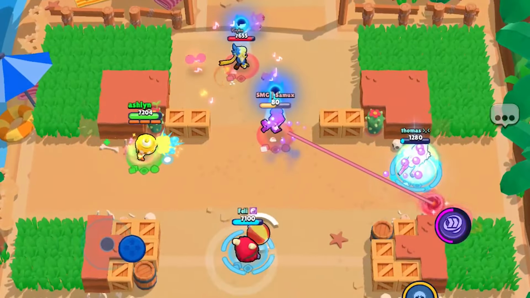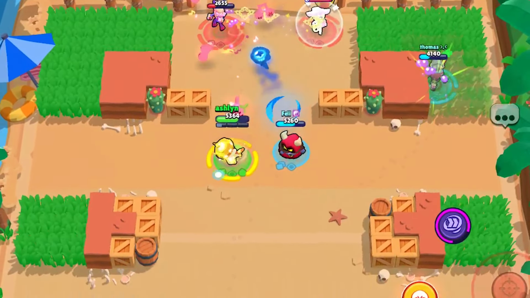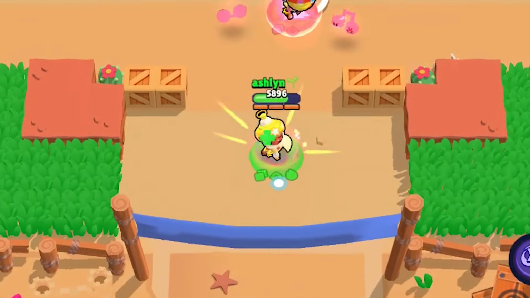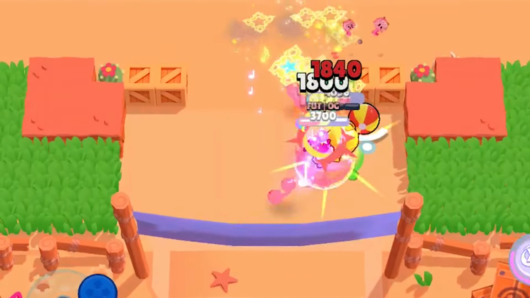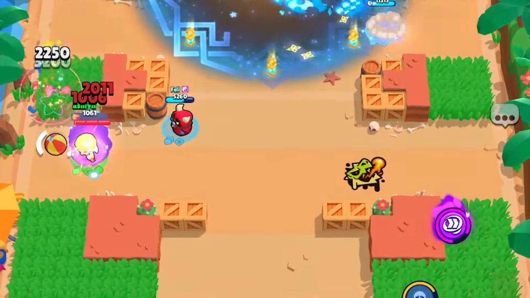The good thing about having Sandy against Melody on this map is whenever she tries to score the ball, you can just stun her with your gadget and snatch the ball from her. She's definitely the best ball scorer on this map, and Sandy definitely counters her ability to do that.